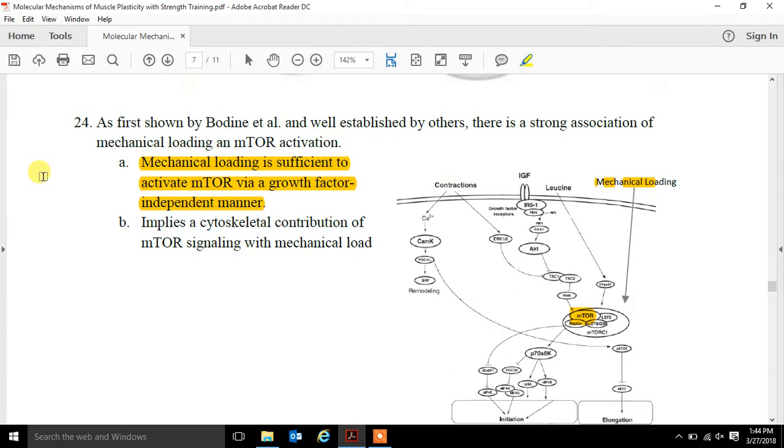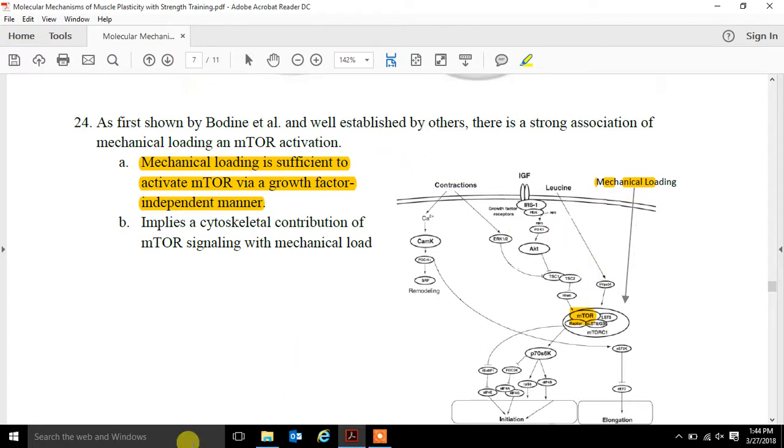And they can test this in a variety of ways. We can apply a drug that's going to block this receptor. We talked about agonists and antagonists. I can give an antagonist that's going to bind to this IGF receptor and not do anything. It's just going to block it. And then I can stretch the muscle and I can activate mTOR. And that's through an independent pathway. If I prevent this step from happening, I know that it's the mechanical load itself.